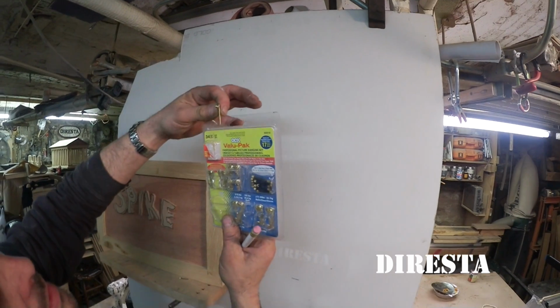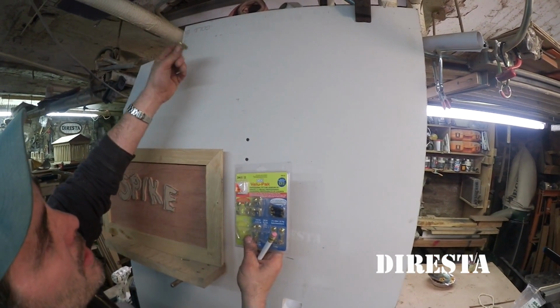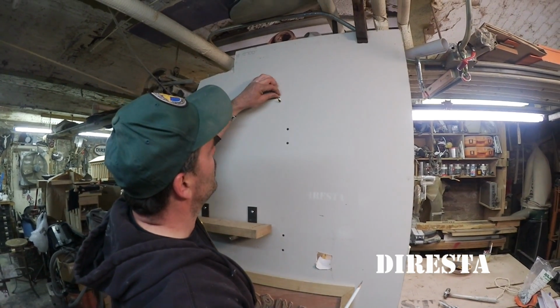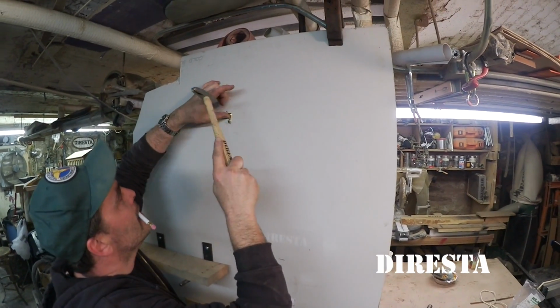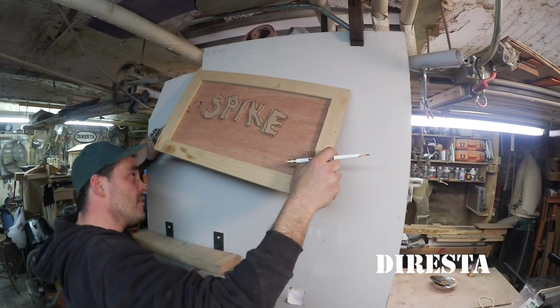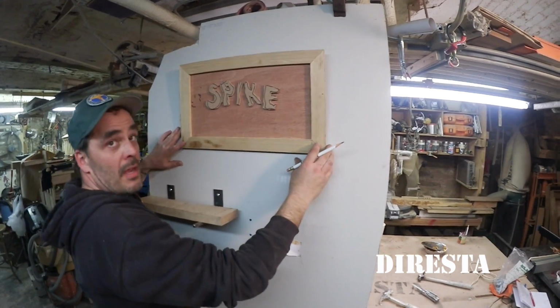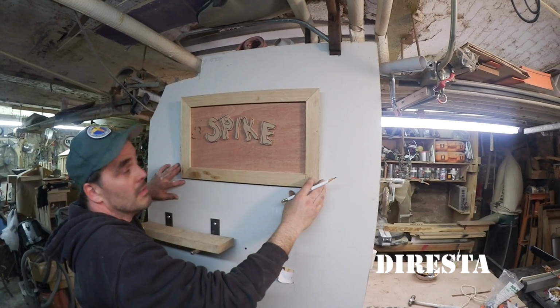These hooks, when I'm hanging simple stuff, work really well and they come right back out, and all they do is leave a little pinhole. Make sure that you put the bottom of the hook on your mark, not the nail hole, the bottom of the hook. And make sure your wire is actually in the hook and not on the nail. And right there is where you said you want it. Is that where I said it should go? Yes.